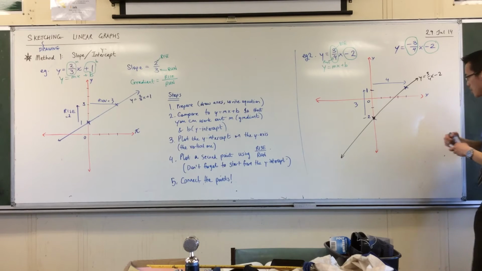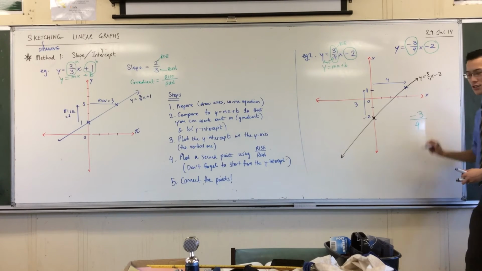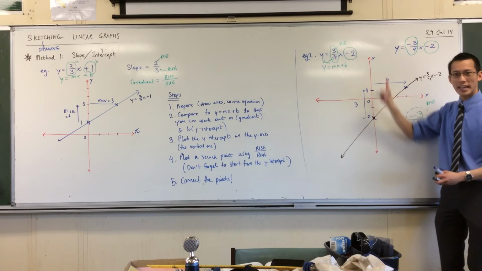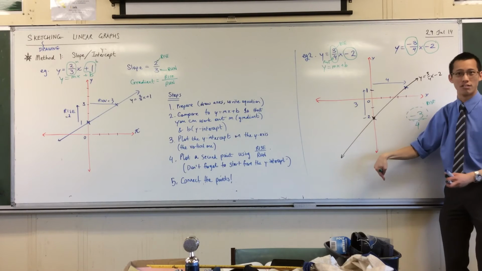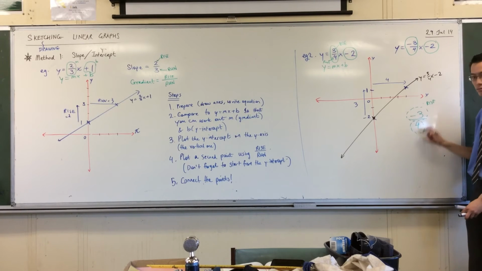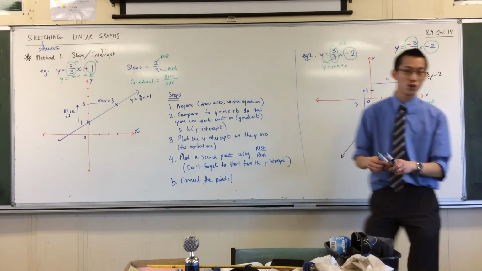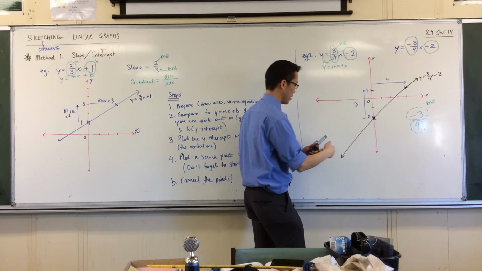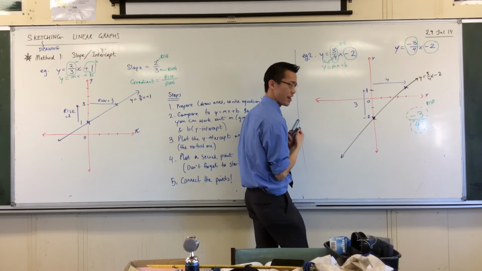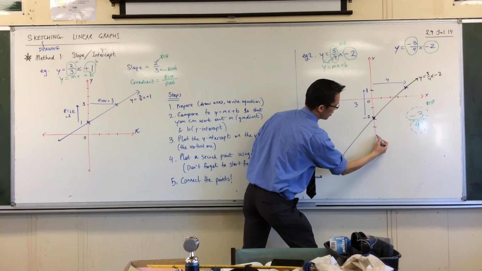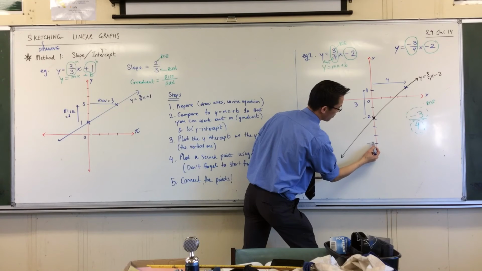Let me write this out again on its own so you can see what's happening. It's -3/4. So the rise is negative. The rise is negative. That means it's not going up. It's going down. Now watch what's going to happen. Now rise is negative, but the 4 is still positive. So here's the way I'm going to do it. Instead of going up 3 units, that's what happened here, I'm going to go down. So from -2, if I go down 3, I go -3, -4, -5.